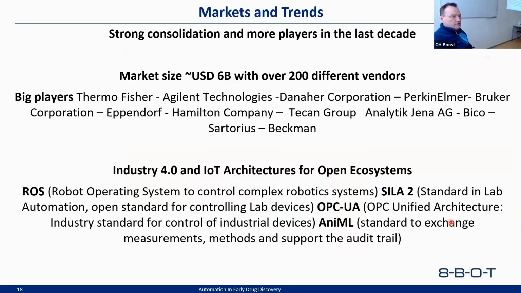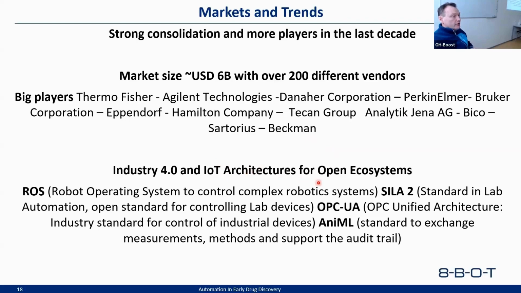Slide about market and trends. I think you saw it also in the last 10 years. A lot of companies are bought by companies that are bought by other companies that are combined with other companies, like Thermo Fisher or whatever. So it's a huge consolidation. Nevertheless, there are about 200 different vendors on the lab device market. So there are a lot of, let's say, independent companies who enter the market. But as said before, a huge consolidation.